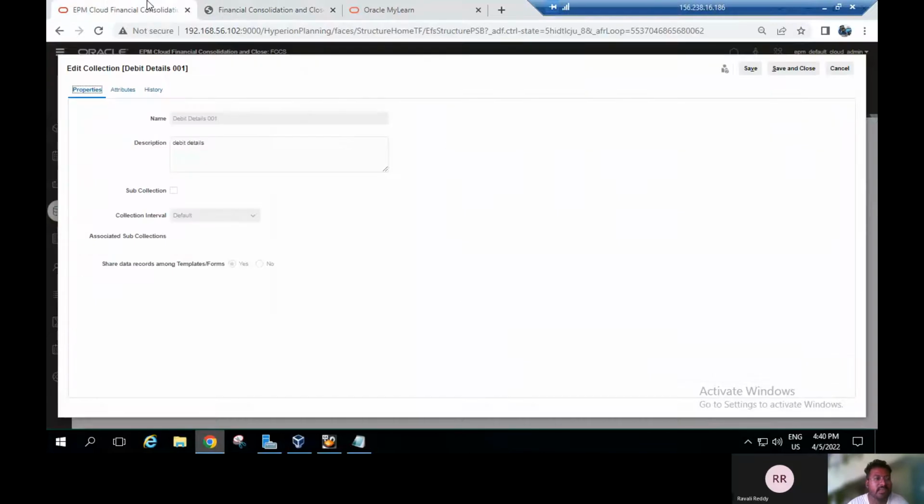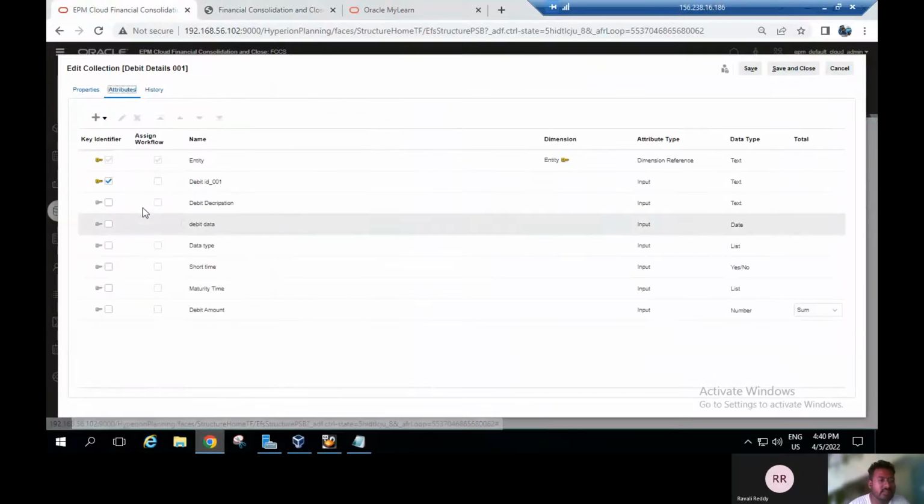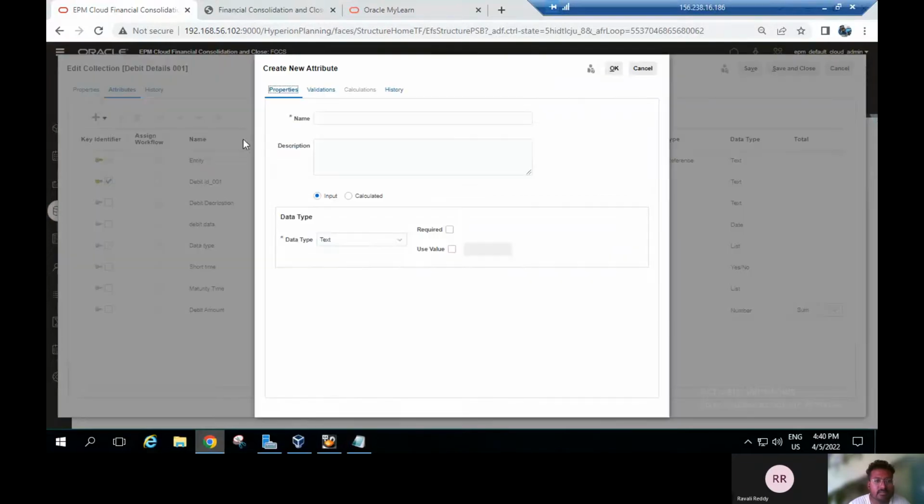For that, you have to select the action. You have to select the attributes. As per the requirement, I created this one. See, to add an attribute, you have to select the add attribute option. After that, you will see this type of format. You have to assign the name here, and then select which data type you want. You have to select a particular data type here.